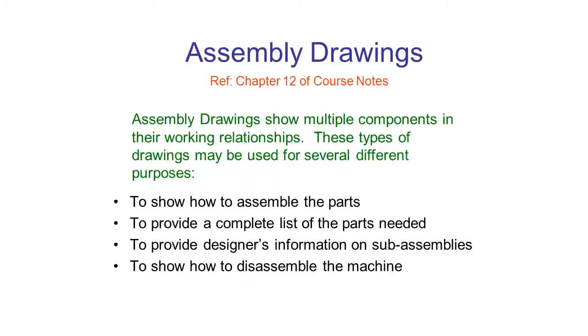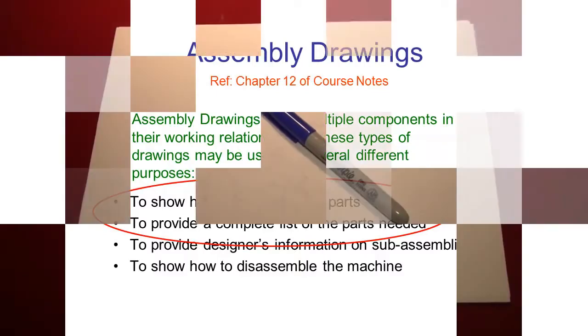As far as we're concerned, the main reasons we are doing these assembly drawings are for the first two purposes that I put up, so to show how to assemble parts and to provide a complete list of parts needed. In the next video, we're going to look at the information we need to put on our assembly drawing.